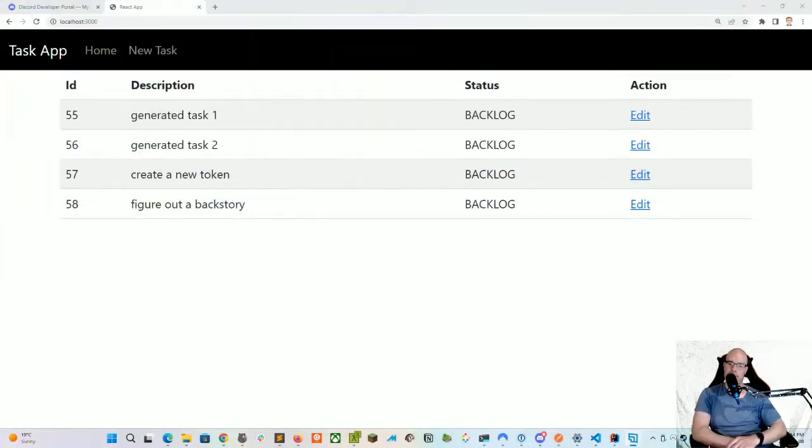So before we jump into any code, let's go through a demo and see what we're going to be building today. As you can see, I've got a React app up and running called Task App. Yep, really creative. It's an application to generate tasks that you'll have to do, and I'm meaning it as a next level from a to-do.